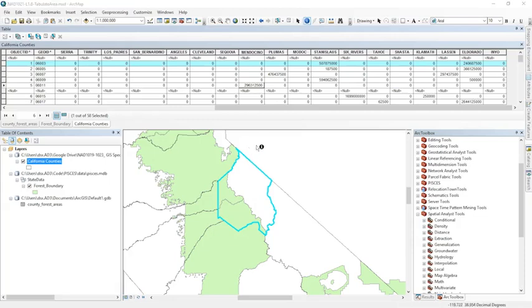So, okay, that's it for this lecture. In this lecture, I showed you how to use the Tabulate Area tool to get cross-tabulated areas between 2 separate sets of features. This isn't a tool I use all the time, but every once in a while I have that aha moment that I don't need to use a bunch of different spatial join techniques. I can use the Tabulate Area tool to get exactly what I want, and it's a nice tool to have in your back pocket. See you next time.